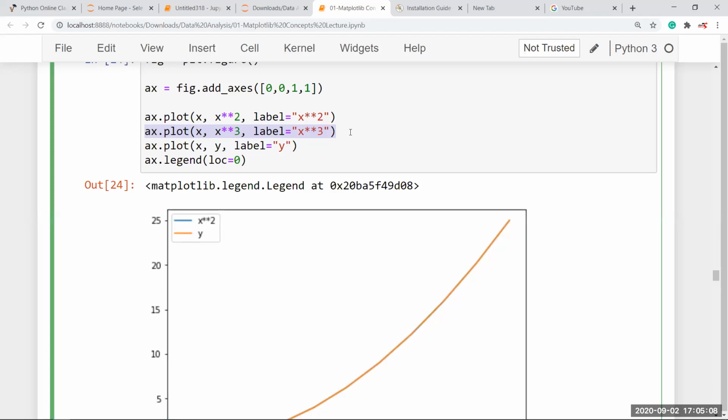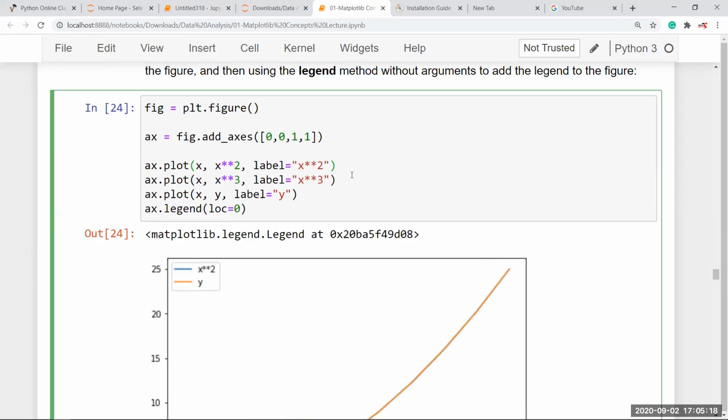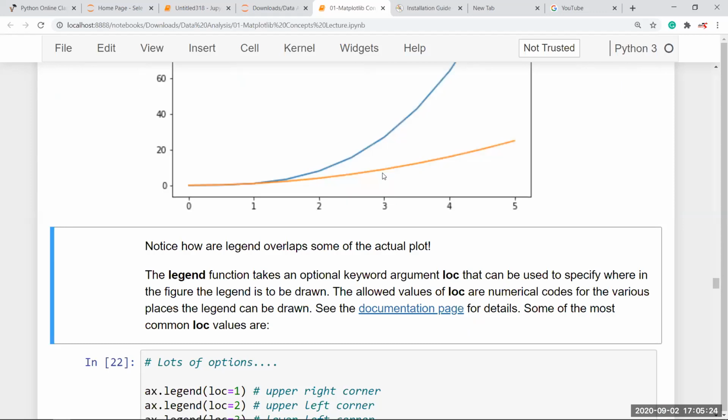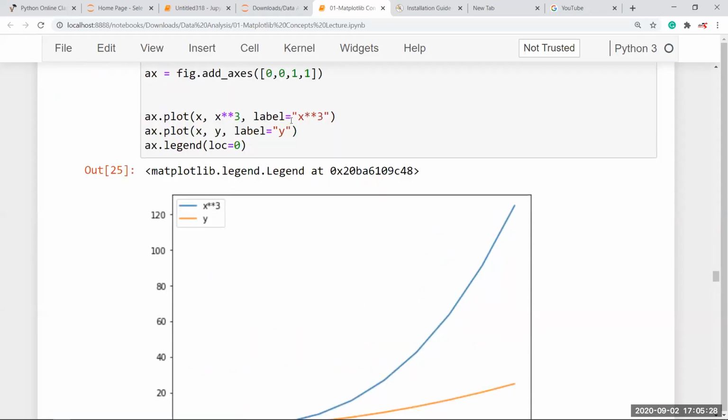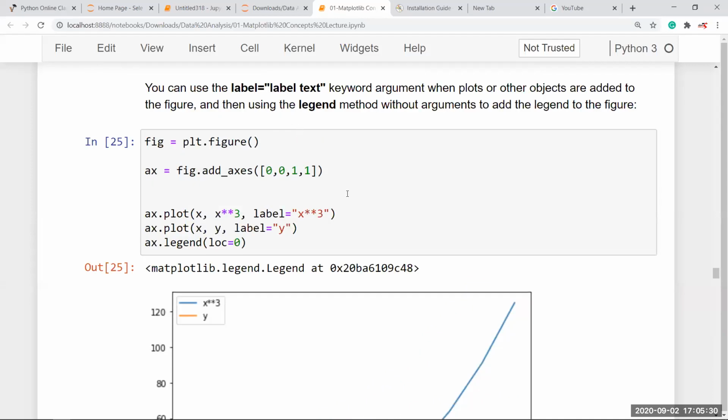The reason is we have X, X, X. Then label is Y. I'm going to remove this one. So now we get 2 values. One is for Y and another one is for X.